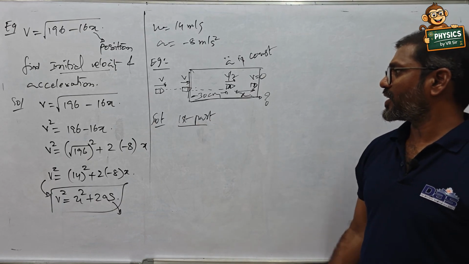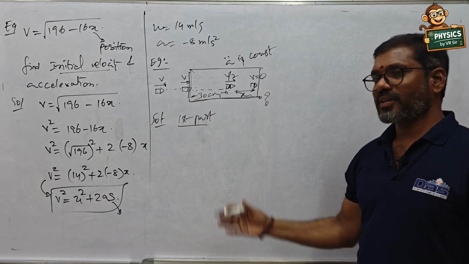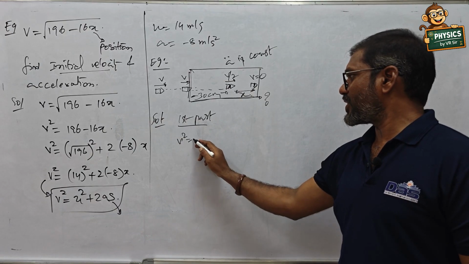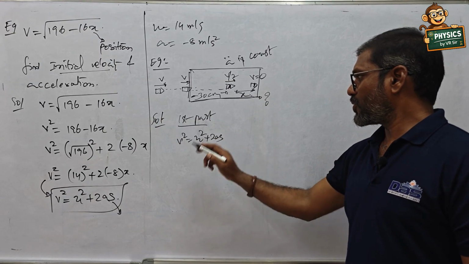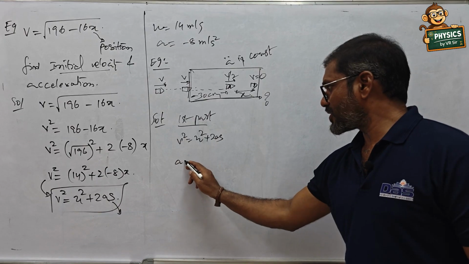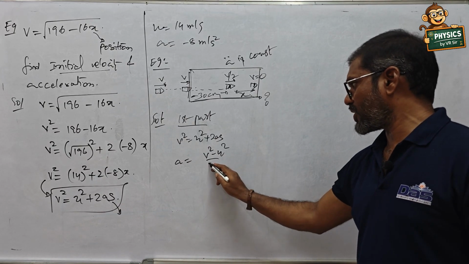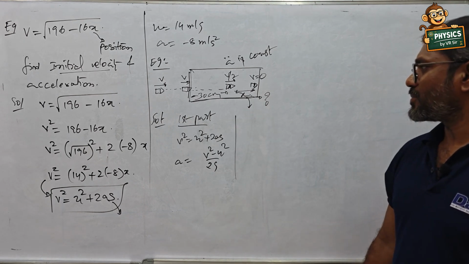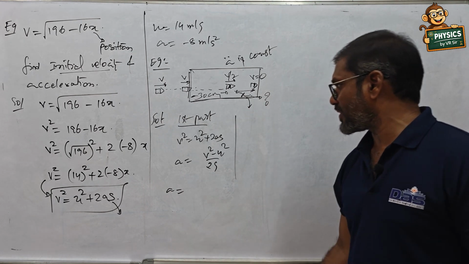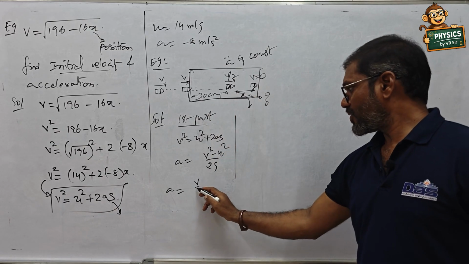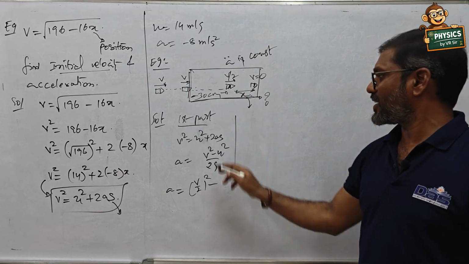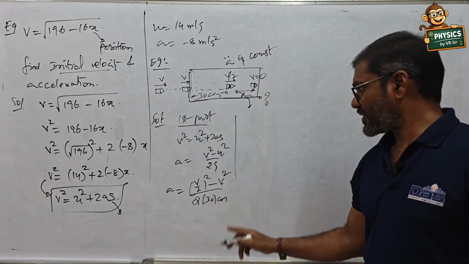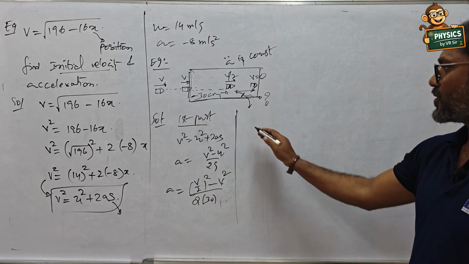For the first part, the journey of 30 centimeters, use v square equals u square plus 2as. So acceleration is v square minus u square by 2s. For the second part also we can use the same acceleration expression. For the first part, a equals the final velocity v by 2 whole square minus the initial velocity v square, upon 2 into 30 centimeters. No need to mention the unit now.